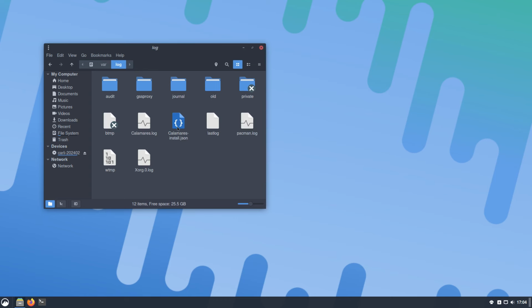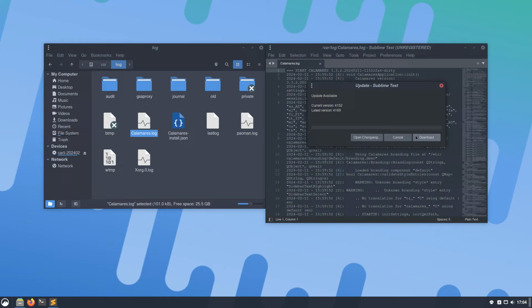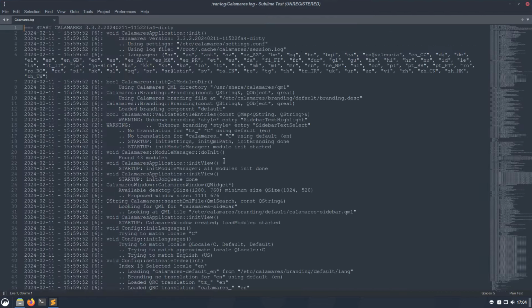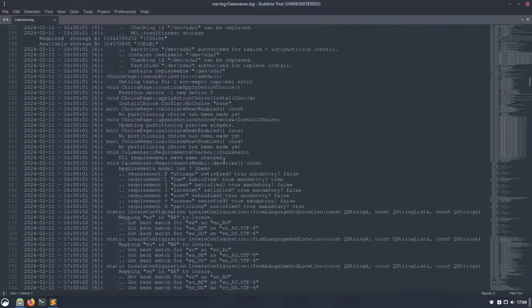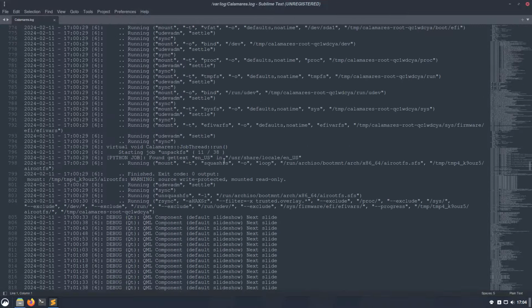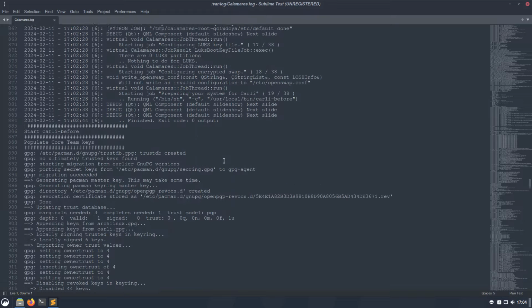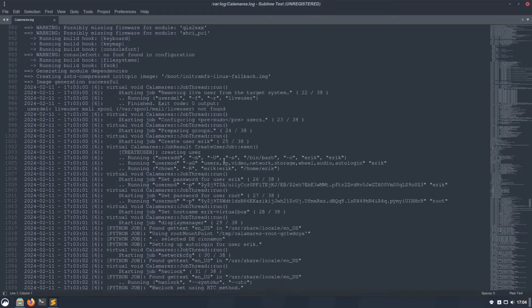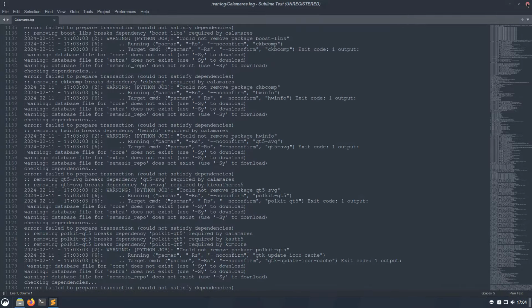It's just the choice of the Calamares guy. Here is the Calamares log. And from here you can make more analysis. So if your user is saying this or that is not working, you let him send this particular file and you can analyze it together. Say, okay, why is this or that happening? And something might be in here that gives a clue.